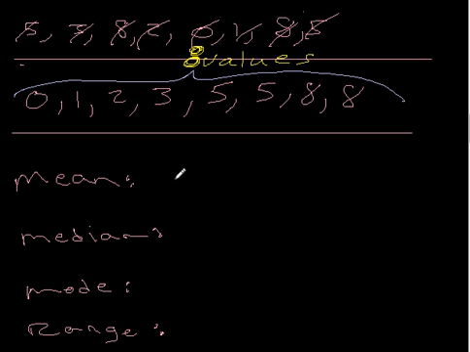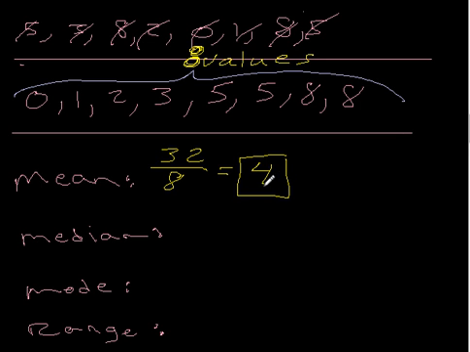So the mean, guys, you all know what the mean is. The mean is taking the sum of all of these values, adding them up, and dividing them by the total number of values. I have 8 values, so it's going to be the sum of this divided by 8. The sum of this has got to be 1, 3, 6, 11, 16 plus 16 is 32. So I've got 32 over 8. 32 over 8 is going to be 4.